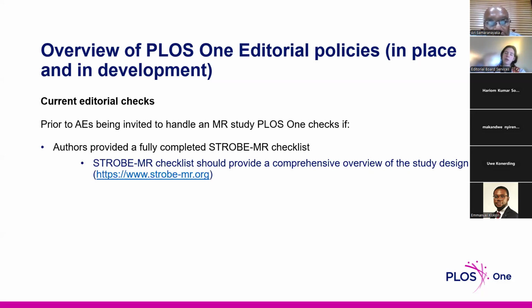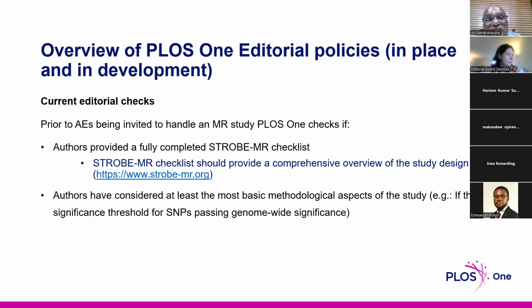So it has a point-by-point list where authors need to provide details about the methodology that they've chosen, how they came about with the research question, how the sample size is calculated, and a lot of details like this. So, Jenny, if you could just quickly open the poll for the STROBE-MR checklist, it would be great if you could let us know if you have used the STROBE-MR checklist to inform your decision when you're handling MR studies, or if you would consider using it if you haven't used it so far, because that will help us understand if it is a helpful thing that we request the authors to provide this whenever possible.